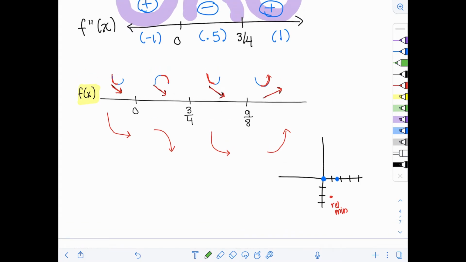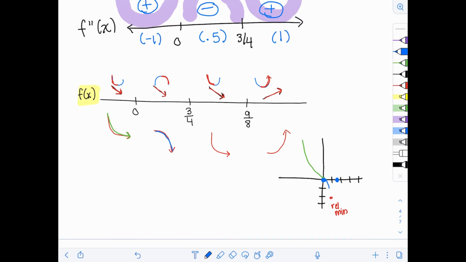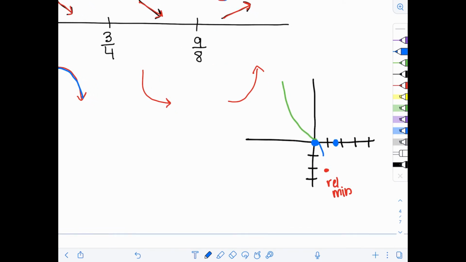Okay, so now let me try to put it all together. So in this case, let me start with less than 0. I just need to draw this shape. So I'm going to draw it as decreasing and concave down up to that point 0, 0. Then between 0 and 3/4, so 3/4 is smaller than 9/8, so I might just think about it as being less than that point that I have down there. I'm going to try and draw something. I might want to zoom in a little bit here. I'm going to kind of draw this shape, right? Decreasing and concave down, but then it switches to decreasing and concave up.